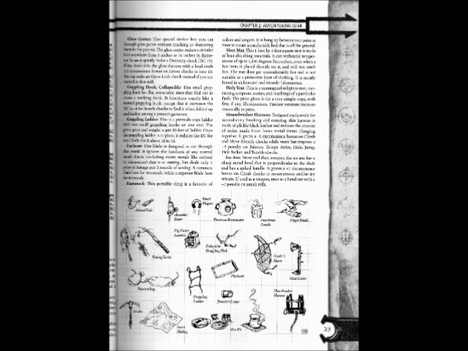Hammock. The portable sling is a favorite of sailors and rangers. It is hung up between two posts or trees to create a comfortable bed that is off the ground.